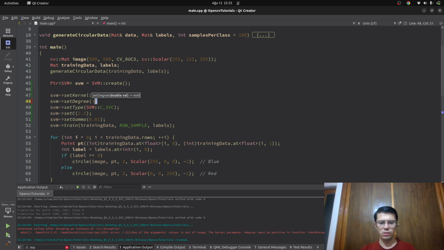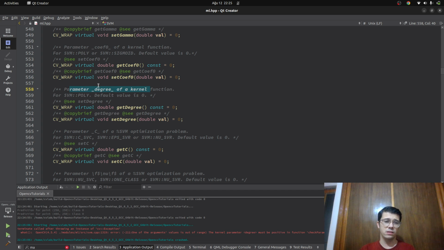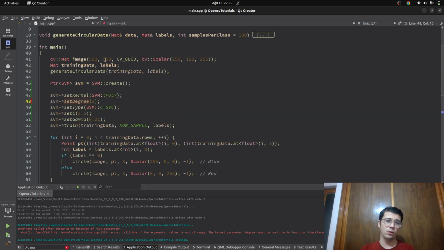Let's start with 3. This degree is not the angle meaning, it somehow affects the poly kernel algorithm. So it's not the angle, I just need to remind you.